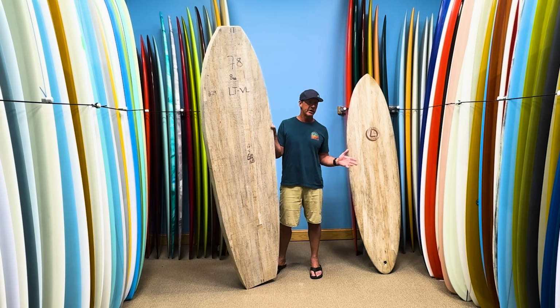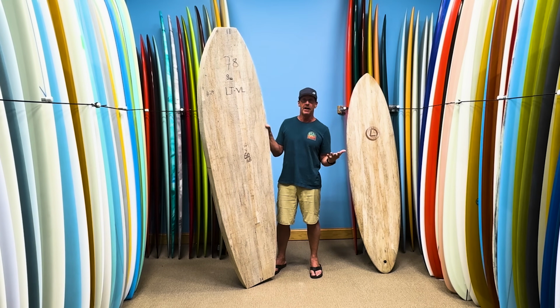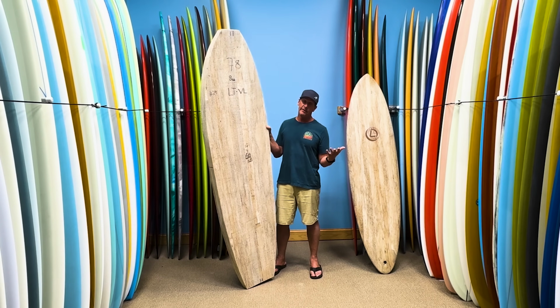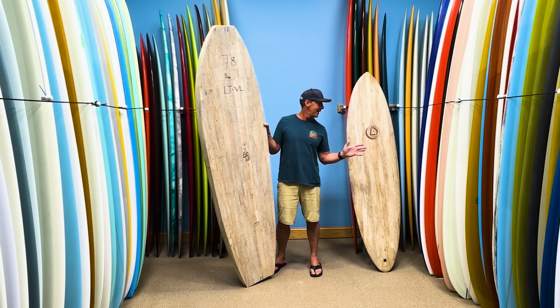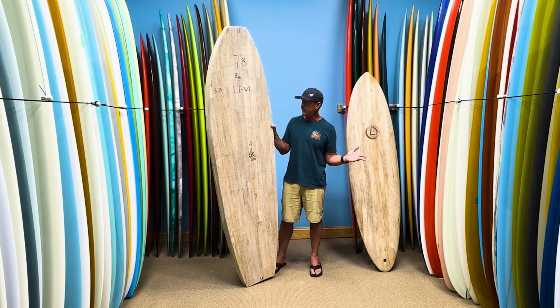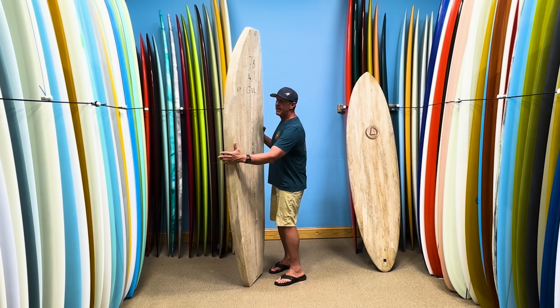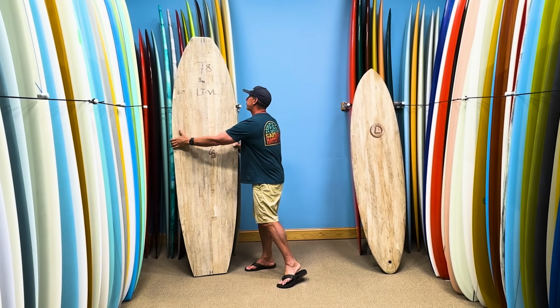This board in your quiver will basically last for the rest of your surfing life. You won't have to replace it, other than, as we all know, sometimes we get interested in other boards. But this board won't end up in a landfill, which is the biggest thing that Gary is going after. So that's a little bit about the blank and the construction of the board.